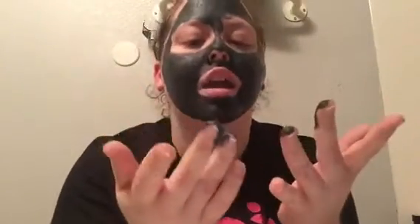Everyone needs either a pampering shower or a nice hot bubble bath. This feels so good — it's tingling already, a little bit of a burn, but that's okay. I haven't detoxed in probably a week. I've been working — I unloaded a truck at my retail job, so all that dirt, grime, and oil is coming out. Look how dark and rich this mask is — I love it.